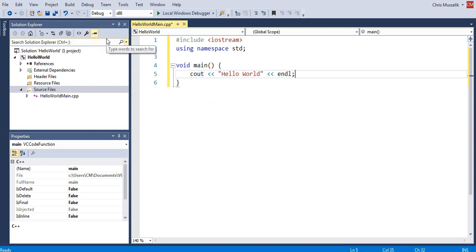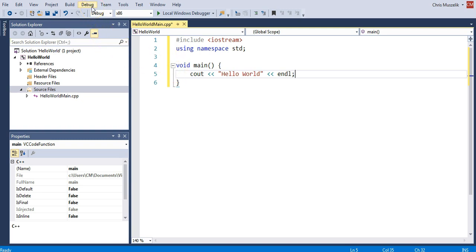So this program won't do anything right now, so we need to go through that process of invoking the preprocessor, the compiler, the linker, and all that stuff until we can generate an executable. One of the great things about using an IDE like this is that it'll do all that for you. Okay.